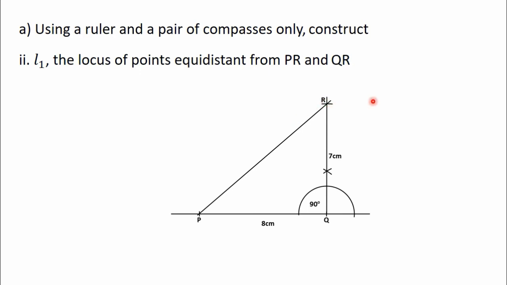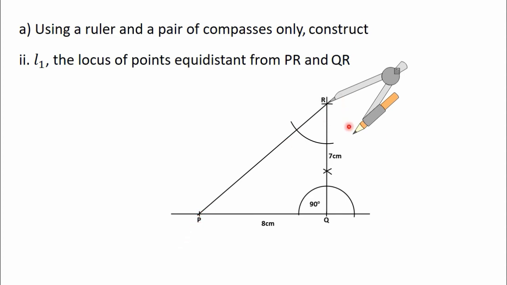We have learned how to bisect angles in the previous videos, so I'll go over it quickly in this video. To bisect the angle at point R, we will take the compass and put the needle on point R since we are bisecting the angle at point R. Then you turn it this way and you construct an arc to intersect the line QR and the line PR.